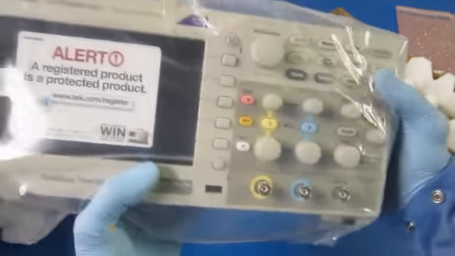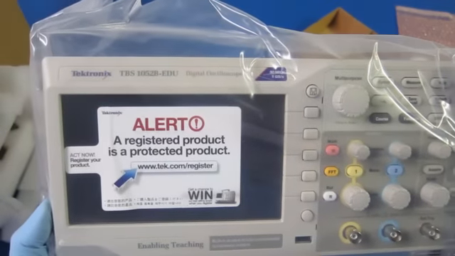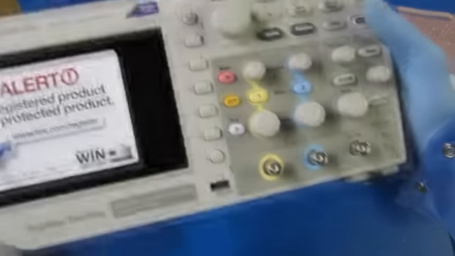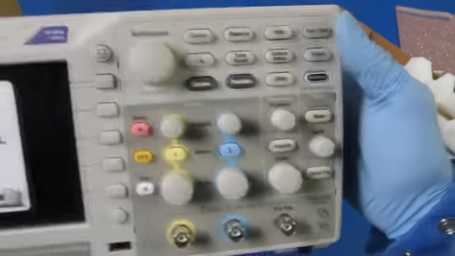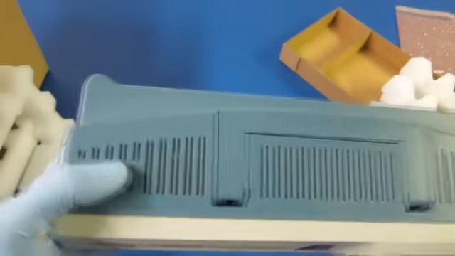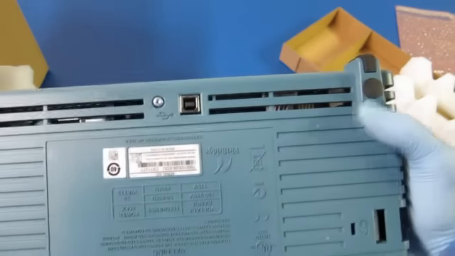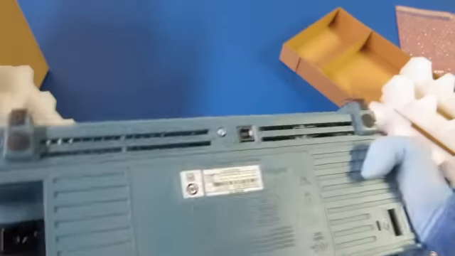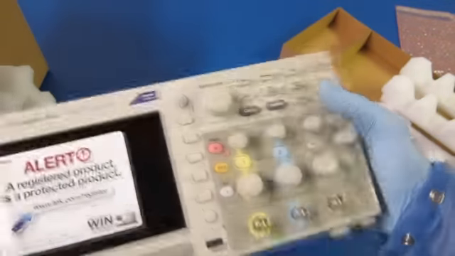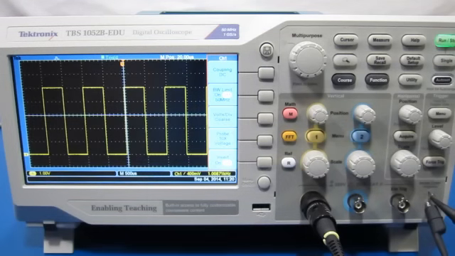Okay. So here we go. This is the TBS 1052 EDU. Take it out of its little plastic box. Get a better view. You can see the nice large screen, USB port, all the scope controls on the sides. Looks like we have a nice little carrying handle for it. On-off switch, USB connector. Oh, power connector. Feet. And that looks like the extent of the IO. Very clean, simple lines.